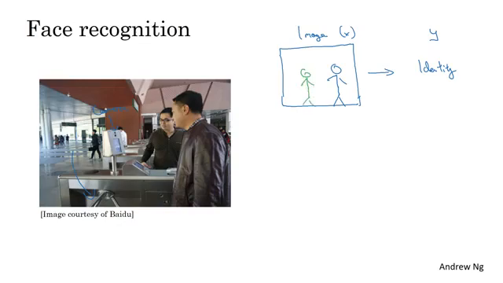And one of the problems is that the person approaching the turnstile could approach from lots of different directions. So they could be in this green position, they could have a blue position. And sometimes they're closer to the camera so they appear bigger in the image. And sometimes they're already closer to the camera so their face appears much bigger. So what is actually done to build these turnstiles is not to just take the raw image and feed it to the neural net to try to figure out the person's identity.